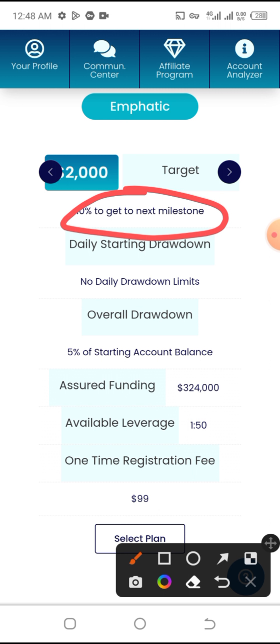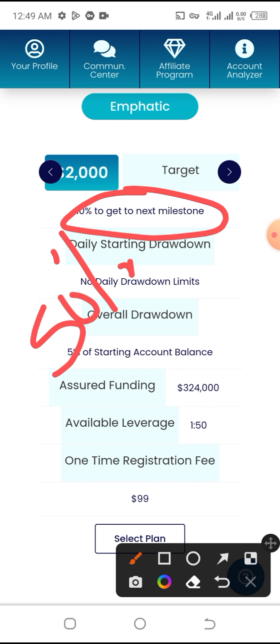When you buy an account, let's say you are using this example of an account of $2,000, because there are so many other accounts which you can buy, but they're expensive. But if you feel like it, then you can go for it. Now, when you buy an account of $2,000, you're supposed to make 10%. When you make 10%, they give you your profit 50%, then they also take 50%. So meaning it's a 50-50 profit share.